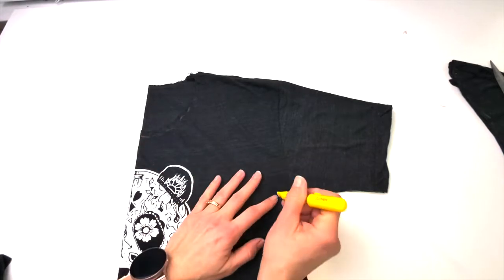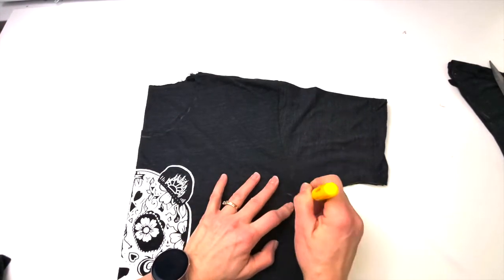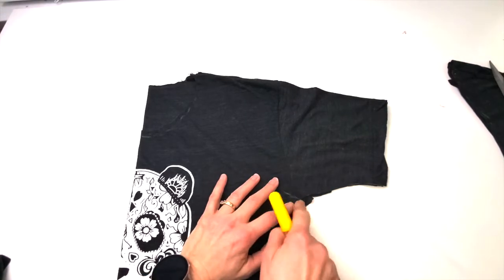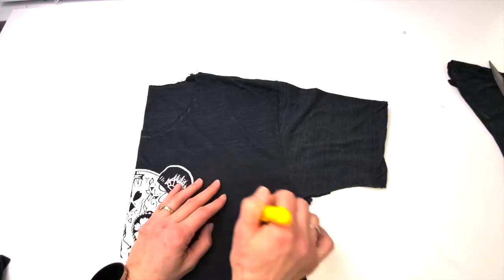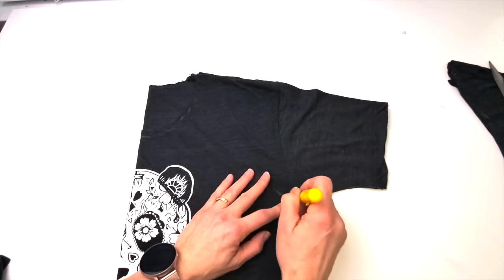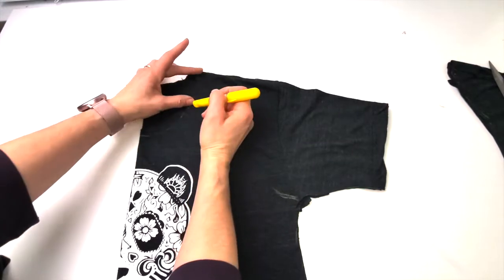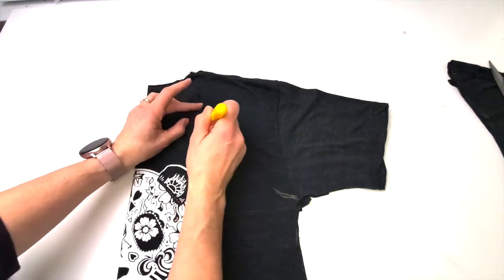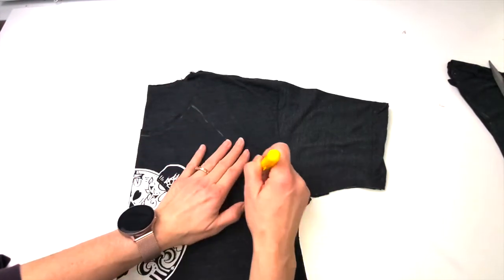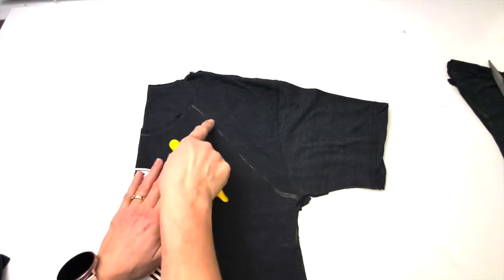So under the arm here, I want to come in. I'm going to come in right to the point of that seam. I'll come in right there and kind of flat. I don't want to come in on a steep angle there, kind of flat. Good. And then maybe, let's say 2, 2.5 inches down from the neck, I want to just draw a nice smooth line to connect there. That's it. That's pretty easy to draw.